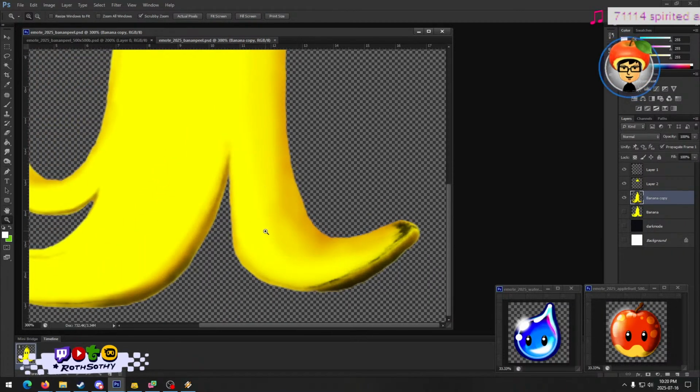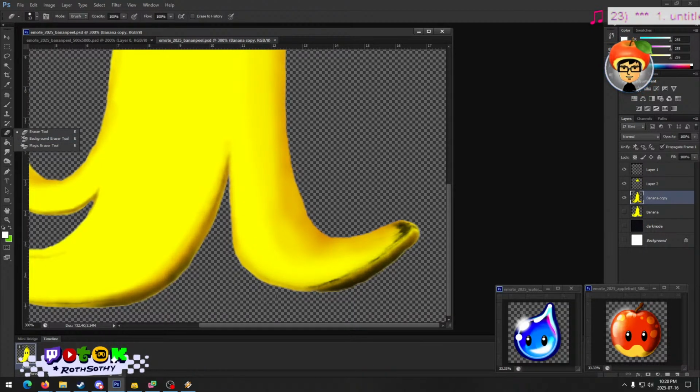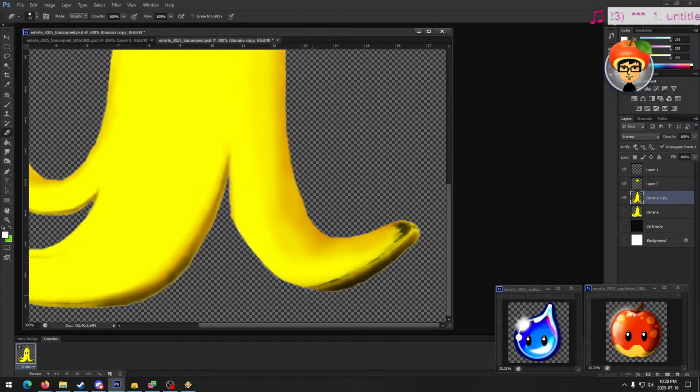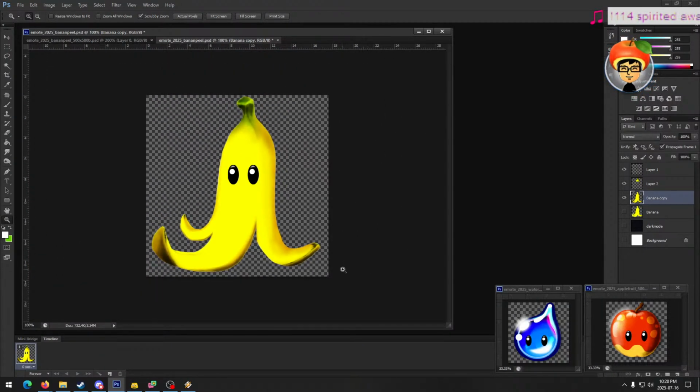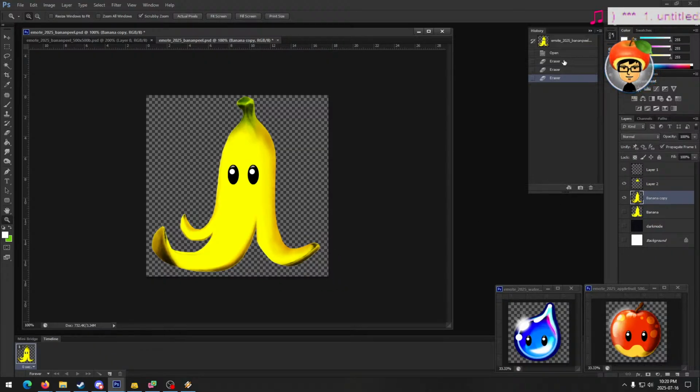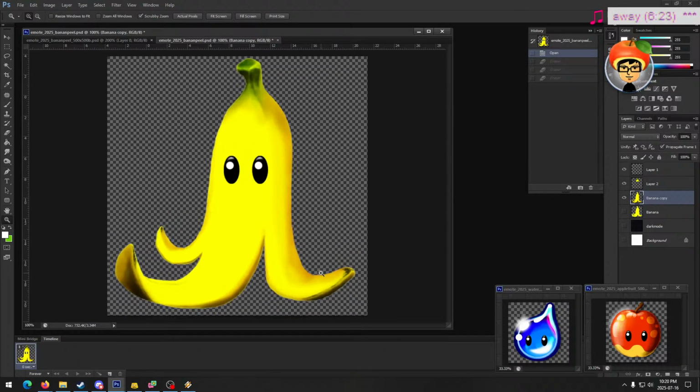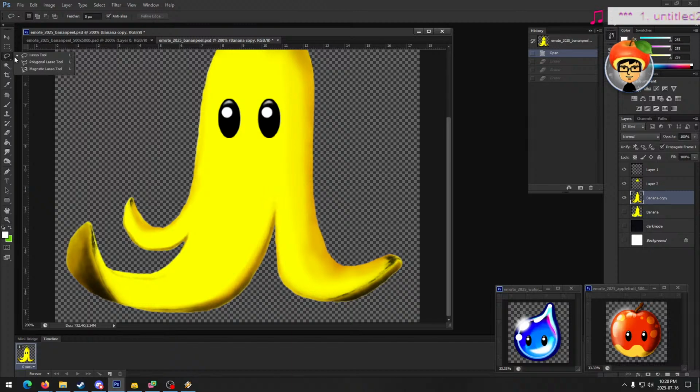Let's see how this peel part here looks when I cut it here. I think what I can do is let me undo that. I can reform it.